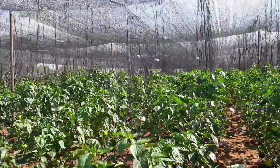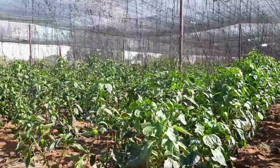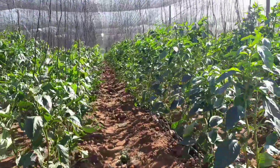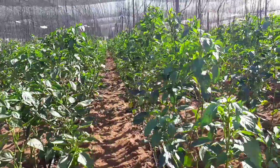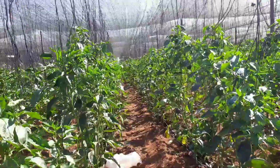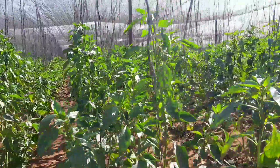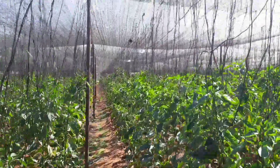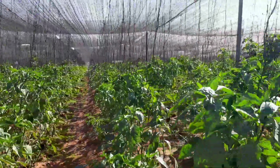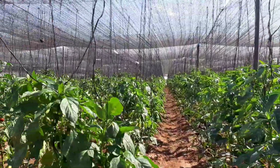The sweet pepper is doing quite well, though there have been quite a lot of harvests here, but it's going well, and you can see now it has grown quite tall. I'm sure you remember when we transplanted this. I think we've shown you the journey of how this sweet pepper has been going. Remember, it was transplanted on the 4th of August 2021, so it's been quite a phenomenal crop here. And this is where we get our green pepper. Like we've indicated before, every form of pepper does turn color.